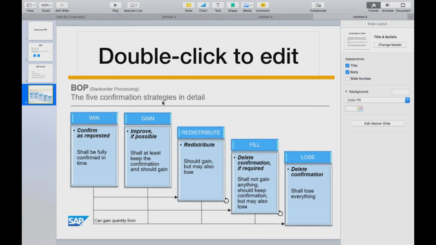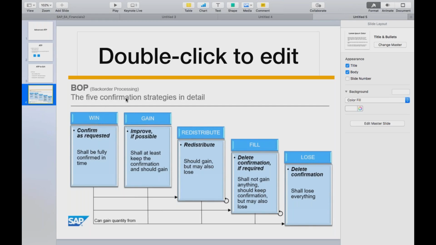There are 5 confirmation strategies which are provided in SAP S/4HANA for advanced backorder processing. Okay, so what exactly are these confirmation strategies? So you can see the confirmation strategy. First one is when. Okay, you can see confirm as requested, shall be fully confirmed in time. So these are those customers.